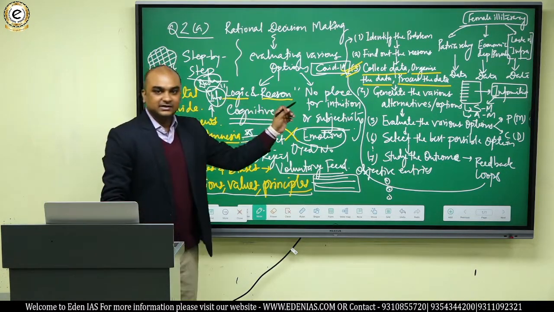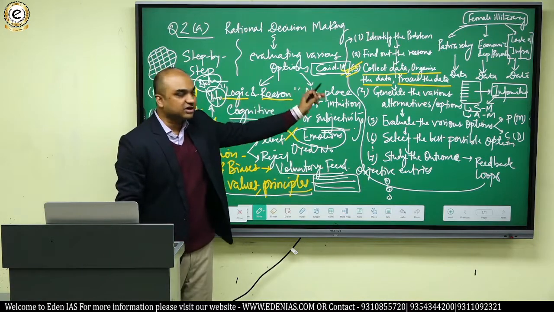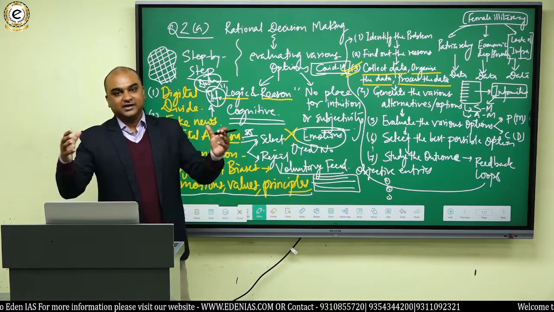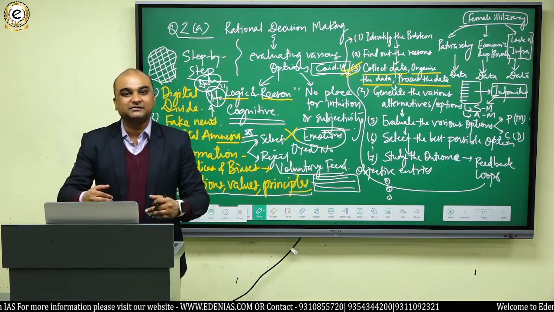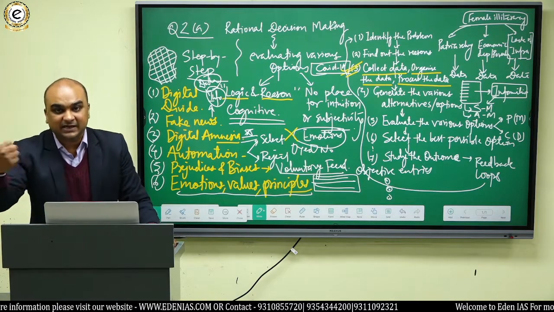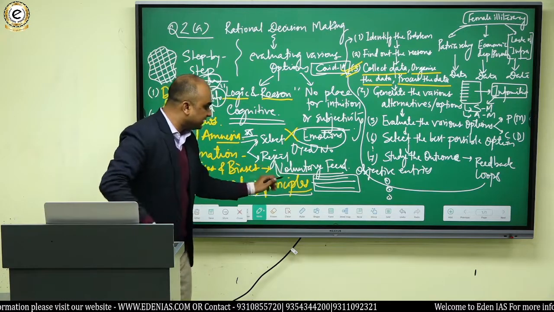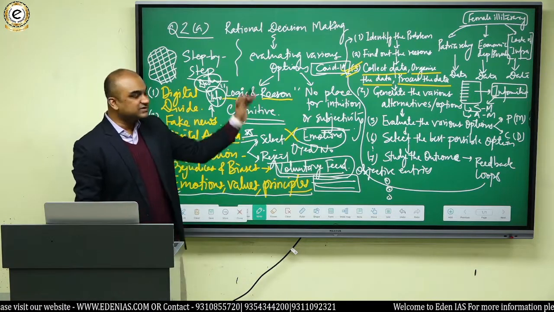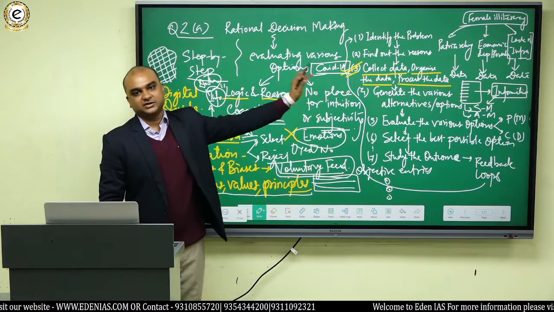It is necessary for rational decision making. It also cuts down the time. It also helps in effective resource management. It also democratizes the data collection, especially when the data collection is on the basis of voluntary feed. But at the same time, it is not sufficient for rational decision making.